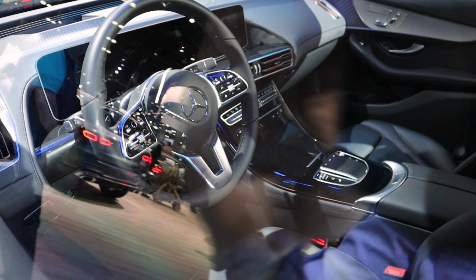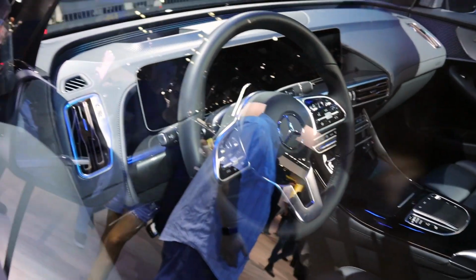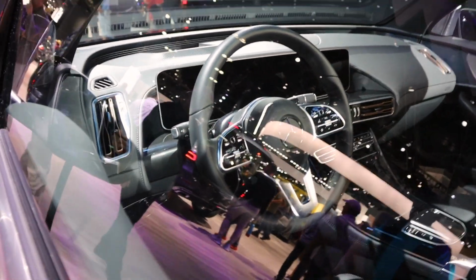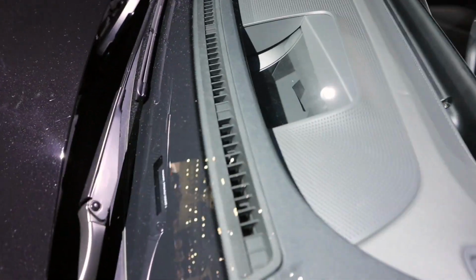It's quite a nice looking car on the inside. It's a combined screen on the top, probably about 3 feet long. Instead of having a separate screen in the middle, it's just one continuous screen all the way across the dash. It's high enough where it could almost be considered a HUD, except it looks like there is an actual HUD right there. It's got the classic, typical Mercedes touchscreen mechanism in the middle. And the back seat looks pretty spacious. Apologize for the reflection of me. The windows are all up on this vehicle right now.